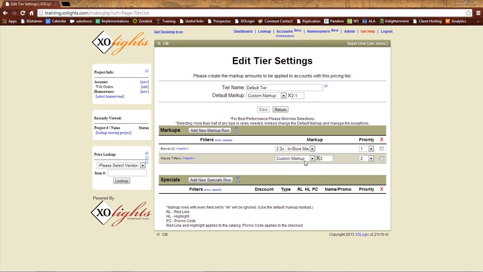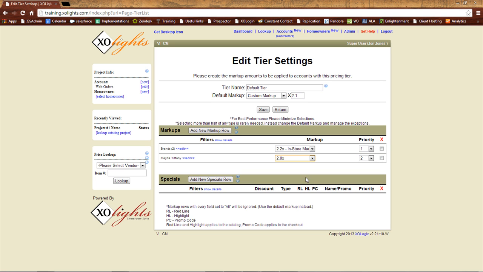Now I want to show you something here. You see some defaults down here for the markups. Let me just grab one of those and show you another place that we sometimes have problems. So here I just selected 2.0. If I had a feeling that that row wasn't working right, like I was seeing it say that it was being set to a 2.0, but maybe it wasn't actually being set to a 2.0, let me show you where that could be coming from.